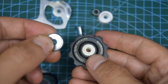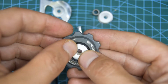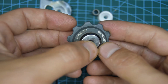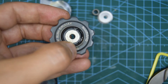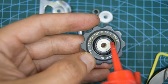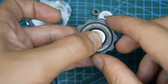You can now grab your jockey wheels. I was lucky enough not to actually need to clean them. On worn ones, normally the seals are completely gone and shot. Now you can put a little bit of oil. I think I will put a little bit of oil between there, mineral oil. Feels too rough just like this on its own.